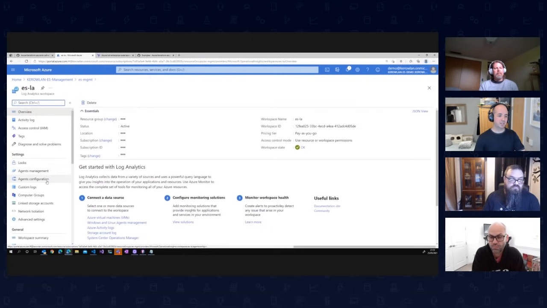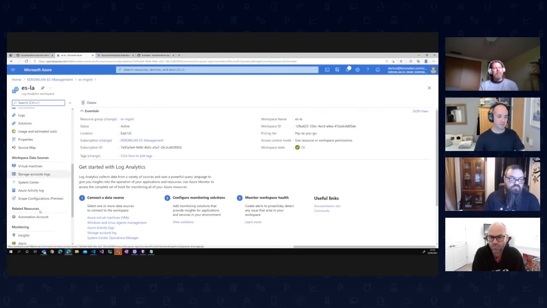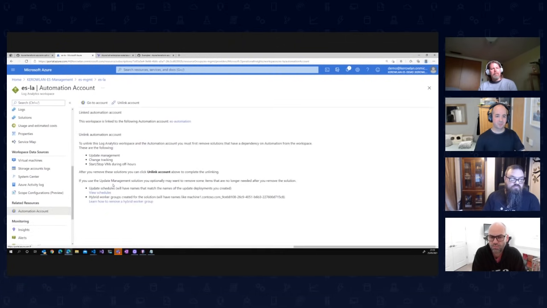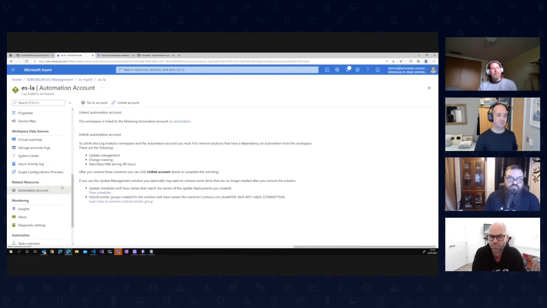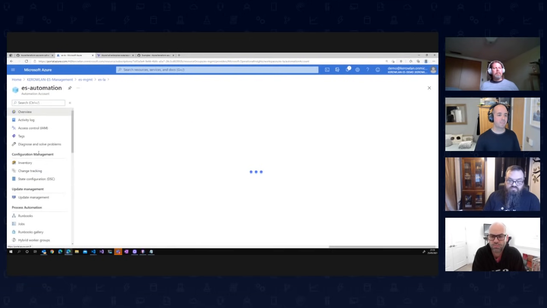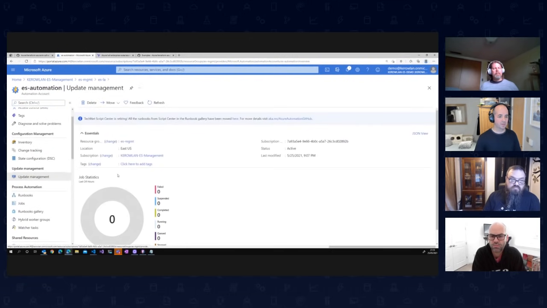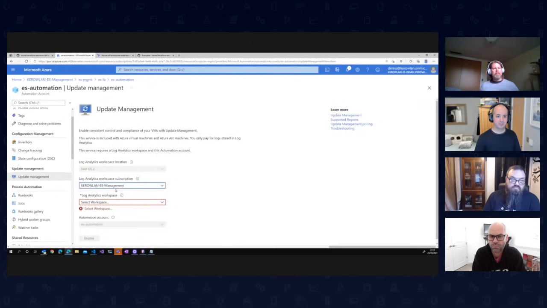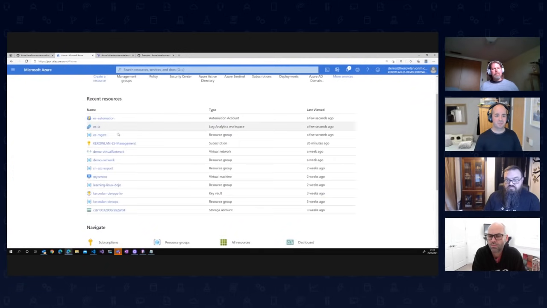If we actually go in and look at the log analytics, sometimes this takes a few moments to actually update with the link, right? But we're already there. So you can see now it's got the link associated with the new ES automation account as well. And we've also turned on a lot of the solutions. So you can go into here and start looking at some of the things that have been set up in preparation for you. So here we've got things like update management. Again, this is just taking a little while to update, but once this is all updated, this should all be configured for you. And that gets you started on that side.